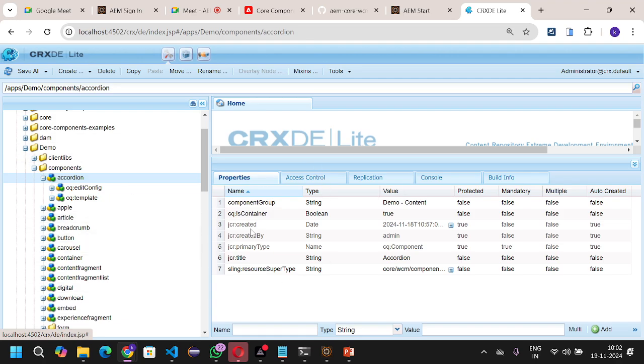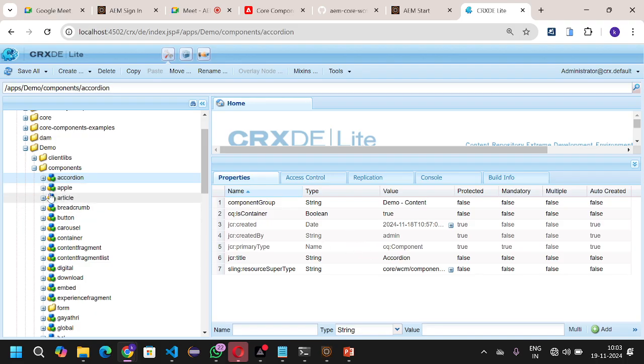In the properties panel, if you see here, it has the sling:resourceType property, meaning this is also a component. How can you say this belongs to a component? When you click on that, in the properties panel you have the jcr:primaryType, which is cq:Component. So based on that only you can say this belongs to a component.